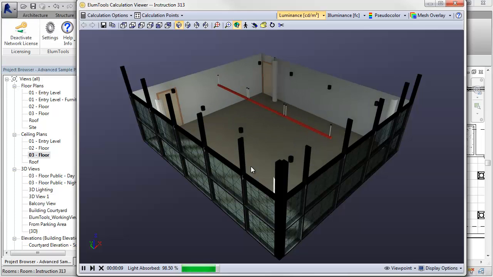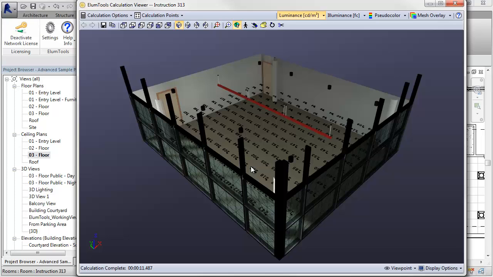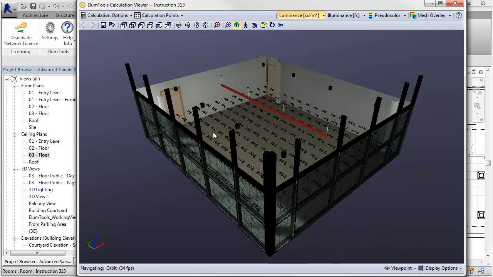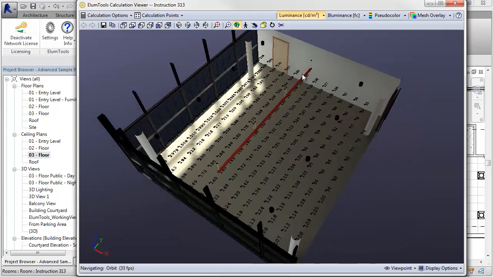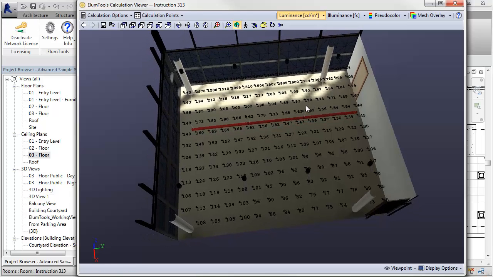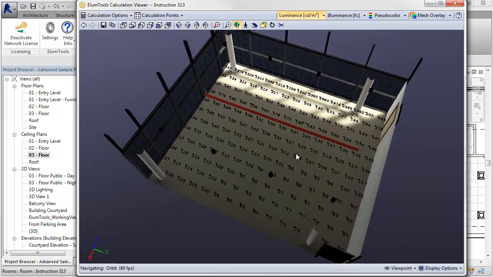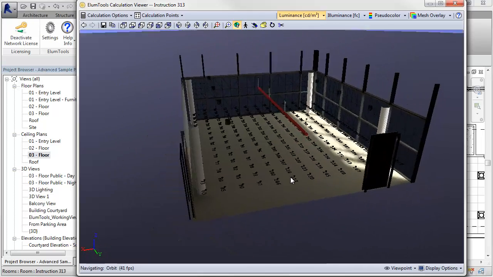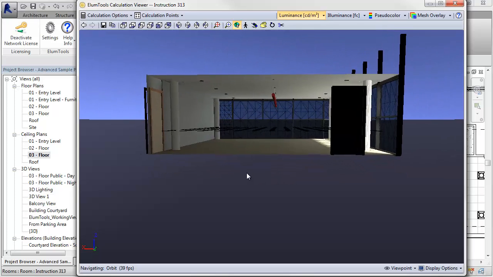This is a complete radiosity-based calculation of not just direct sky and sunlight, but light reflected from all room surfaces as well. Electric light is not considered because we didn't select the checkbox. With the calculation complete, we can see shades or blinds are necessary to mitigate the direct solar penetration. Those shades could be considered as long as they're part of the Revit project file.